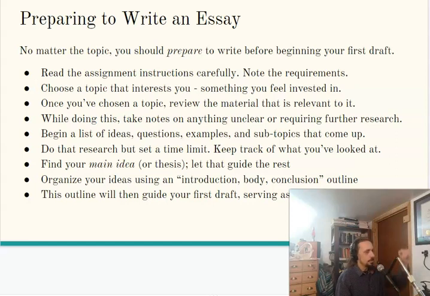And then start writing a little bullet point or a flow diagram with arrows where you organize your ideas using that basic introduction, body, conclusion outline. You have your thesis statement, and then you have your body, and you're going to go, here's an idea I had, here's an example, right? Here's a counter argument, right? As you're taking notes, right? So you have all this material, and then you're creating this kind of outline. It could be bullet points, it could be a flow chart with arrows, it could be anything you like. But if you start giving labels to sections, you'll find that the actual writing flows much easier in that step 2, and then actually writing.